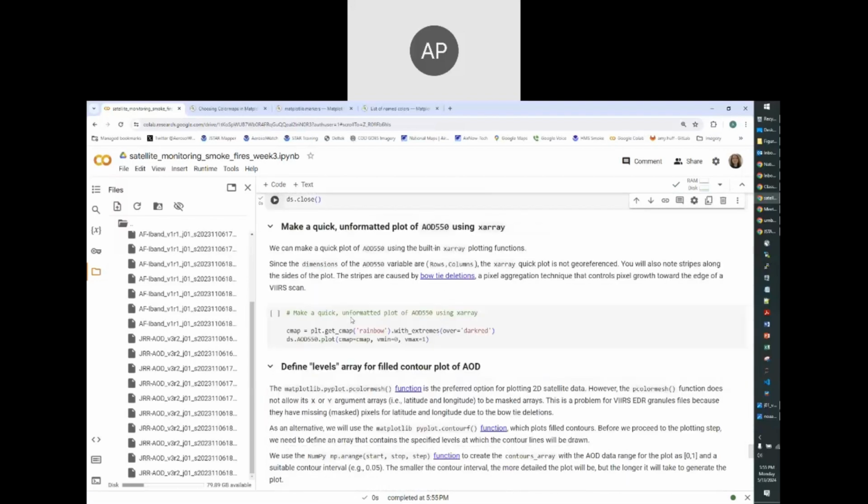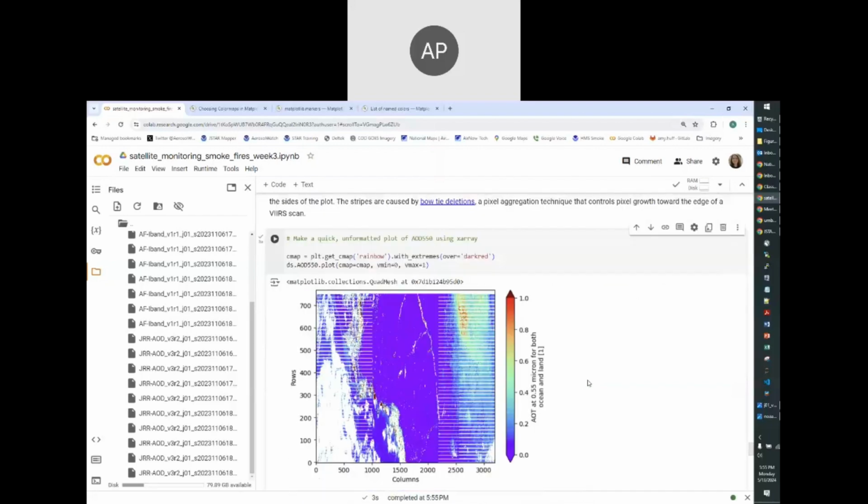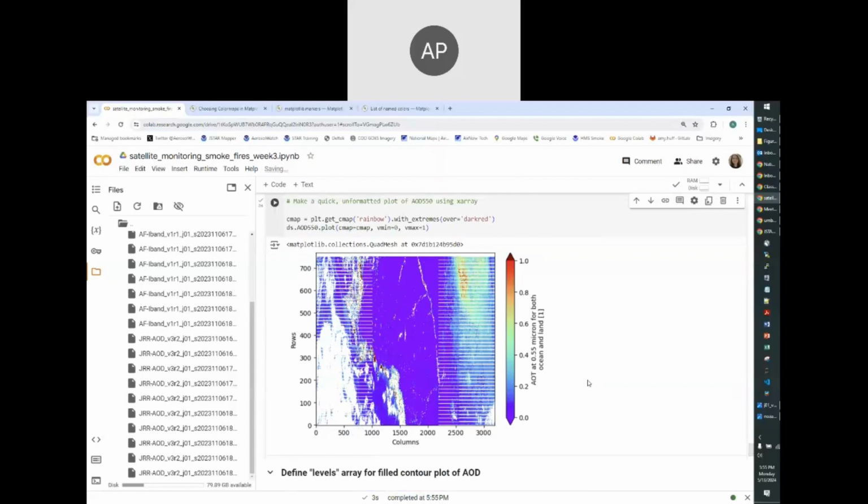And so next we can make a quick plot, again, using the same built-in xarray plotting functions. This is exactly the same code we used last week with the gridded data, but when we do that, you're going to see the plot looks very strange. Okay, so this really doesn't look like we might expect it to look. And the reason why is, again, this is not a formatted plot. This is just xarray's built-in plotting functions. So it's plotting the AOD data, but it's not georeferenced.